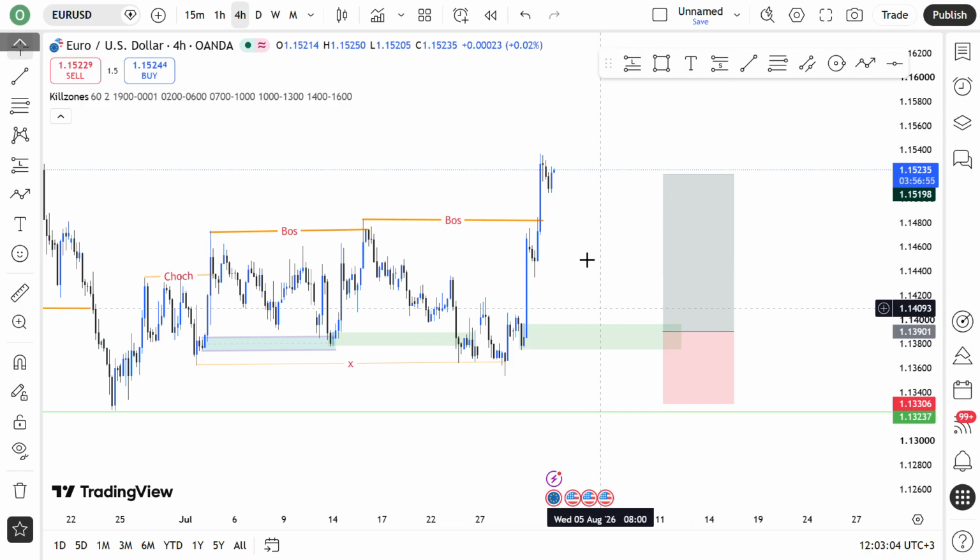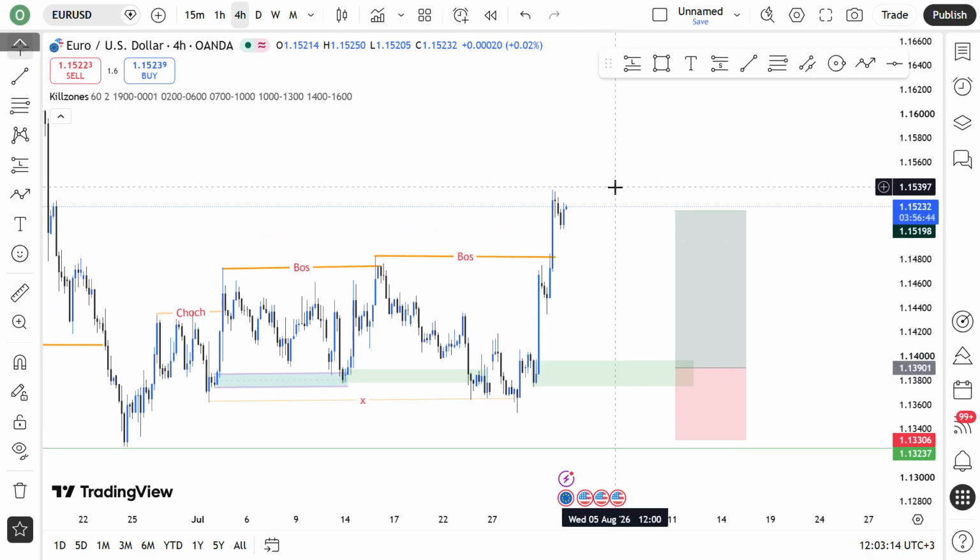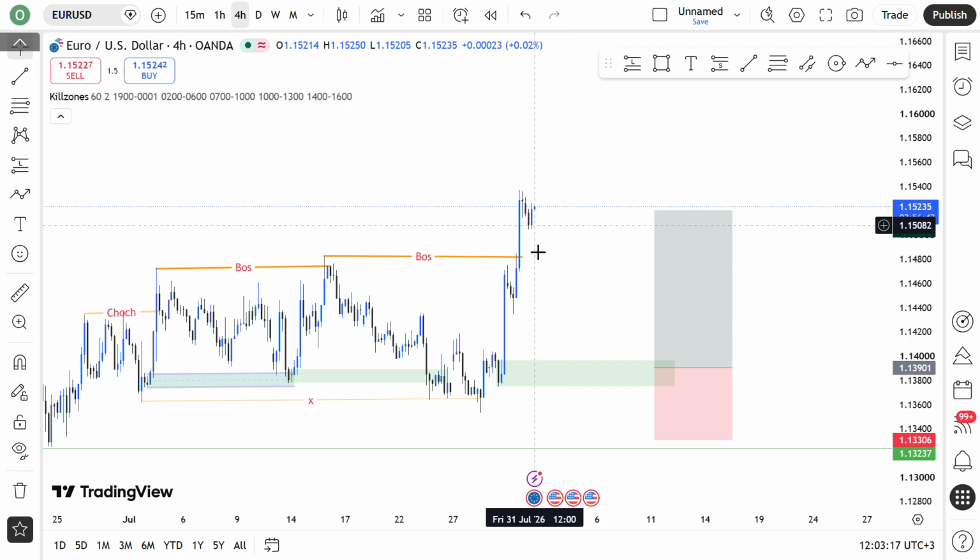So watch out how this retracement is coming out, and we are going to find confirmations from this area to find buys from this area. So for now, on Euro USD, we are going to expect the price at least to come inside to take out internal liquidities. So that's all we can see from Euro USD.